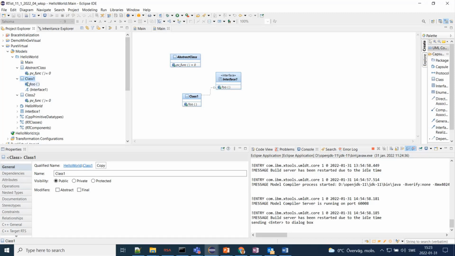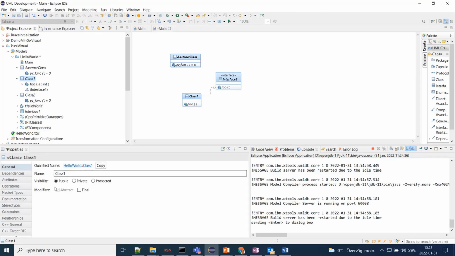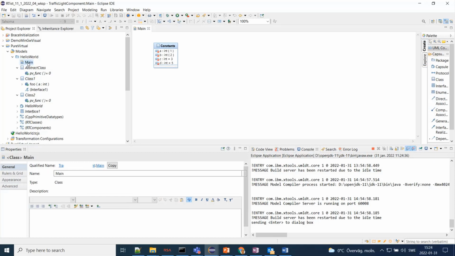So we test the operation foo there. But if you, for example, would add an attribute to this operation like this, then actually you're no longer implementing the interface, and now you see that the class becomes abstract again and is shown in italics here. The diagram doesn't immediately update sometimes when you do changes like this, because it's quite complex to fully analyze all the changes that may cause a difference in abstractness. So you can always reopen the diagram to get the correct italics in case you are not seeing it immediately.